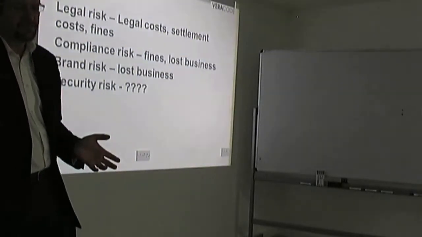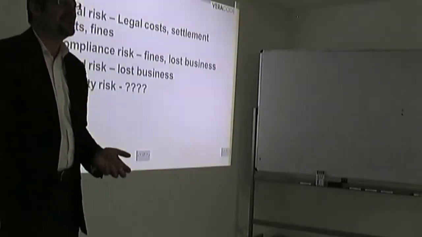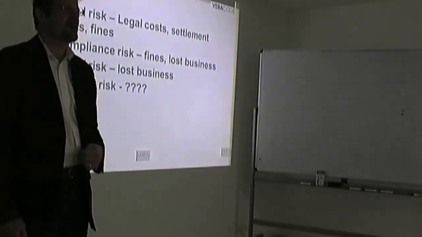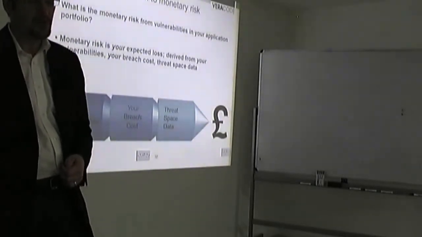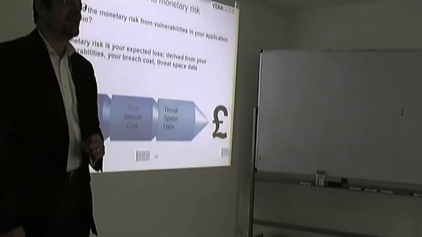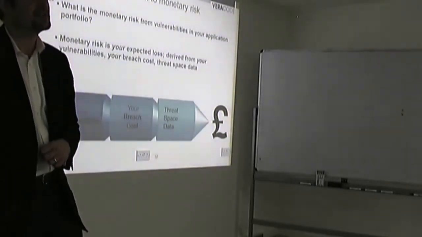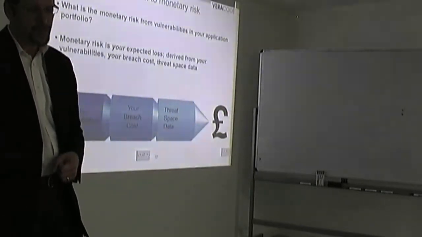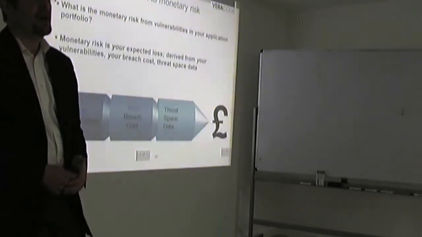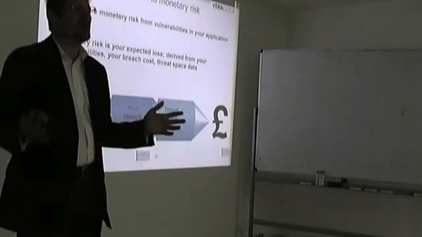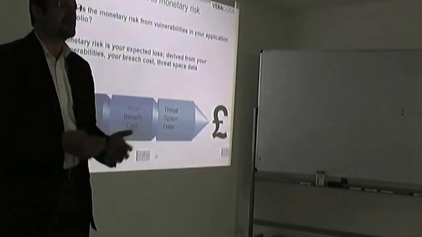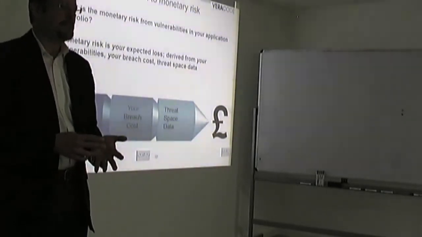So for security risk, how do we do what these other professions are able to do, right? They're probably more mature as professions, but they figured out a way to communicate what they want to get done and what they think has value to the business to executives. So this is a model I'm working on. It's obviously not perfect. This is a challenging thing to do, but it translates technical risk into monetary risk using some data sources that are out there. So to actually take the technical risk, which is those vulnerabilities in your application portfolio, because speaking at a high level here, the business cares about all its applications, not just one which a development team might care about, and look at expected loss derived from those vulnerabilities, the threat space data out there, and actual breach costs.